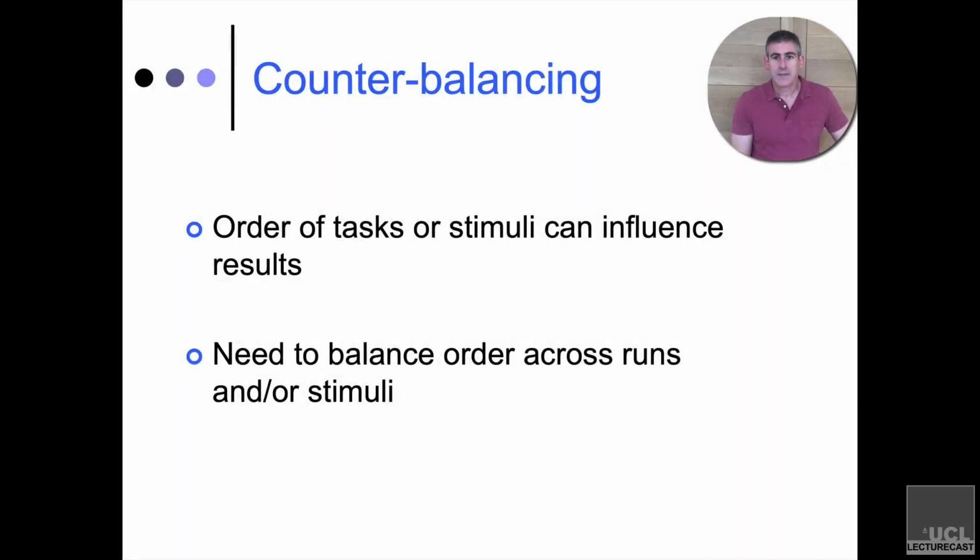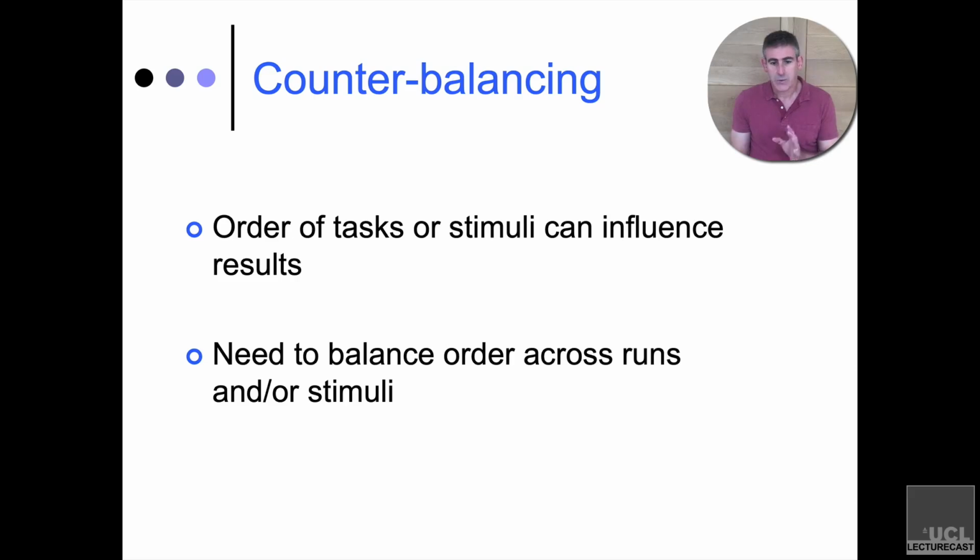Okay, so that issue is very much specific to fMRI, and it has to do with the way we acquire the data. But the second issue I want to talk about, counterbalancing, is not specific to fMRI at all. This is relevant to any experimental design, and it's an issue that comes up with the vast majority of experiments. Somehow, it sometimes gets overlooked in fMRI, which is why I'm going to mention it now and not some of the other things that also come up with good experimental design.